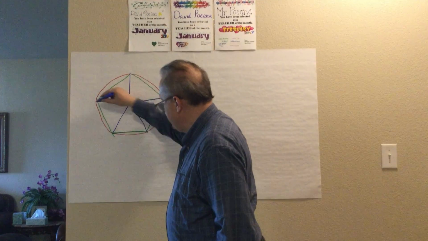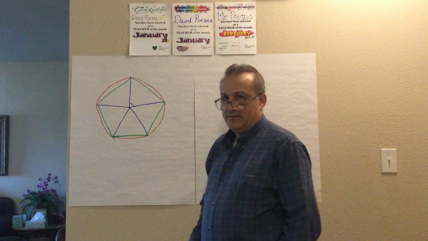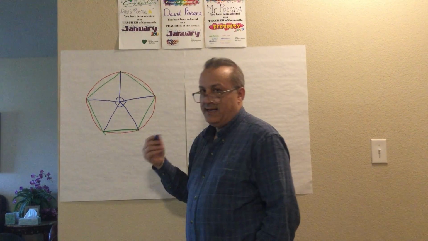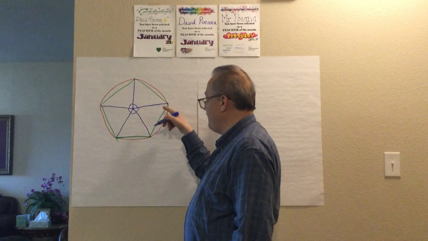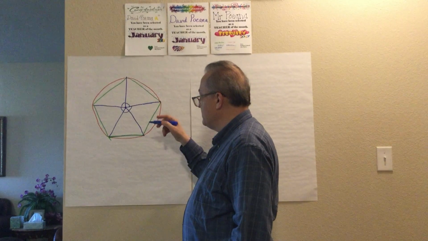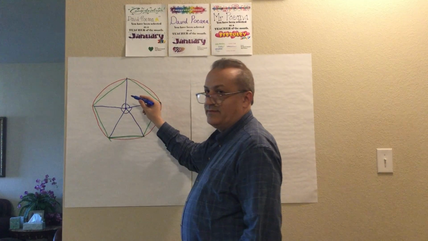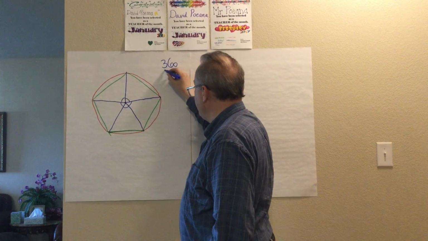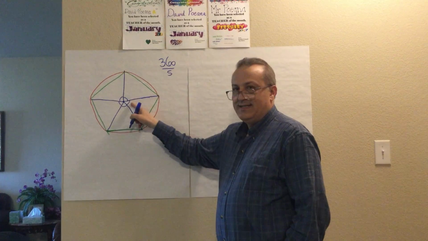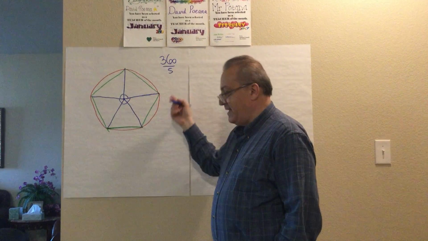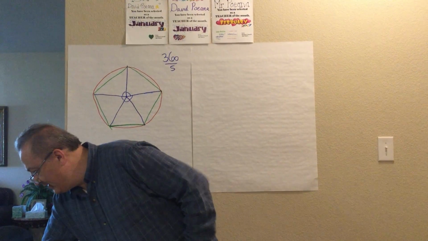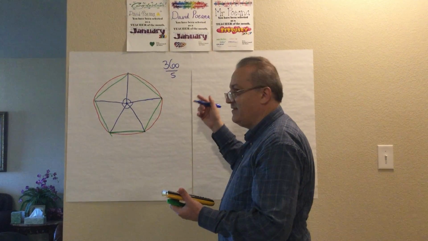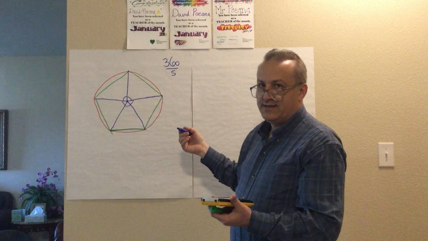The question is, since this is a central angle, and we got 5 of them. Last time we talked about the hexagon has 6, but this one has 5 sides, therefore 5 triangles. Altogether here we got what? You said it, 360. And then I need to divide it by 5 in order to figure out how much this angle is. If you take a calculator, you divide 360 by 5 and you tell me what you got, because you're going to take a quiz afterwards.